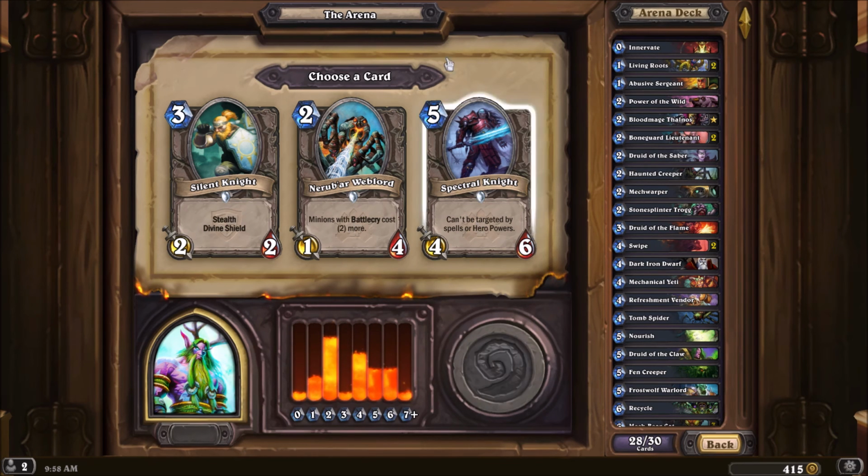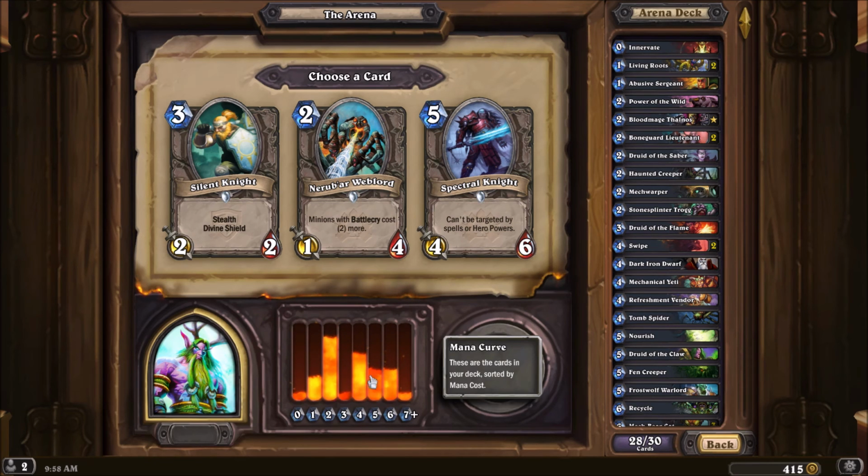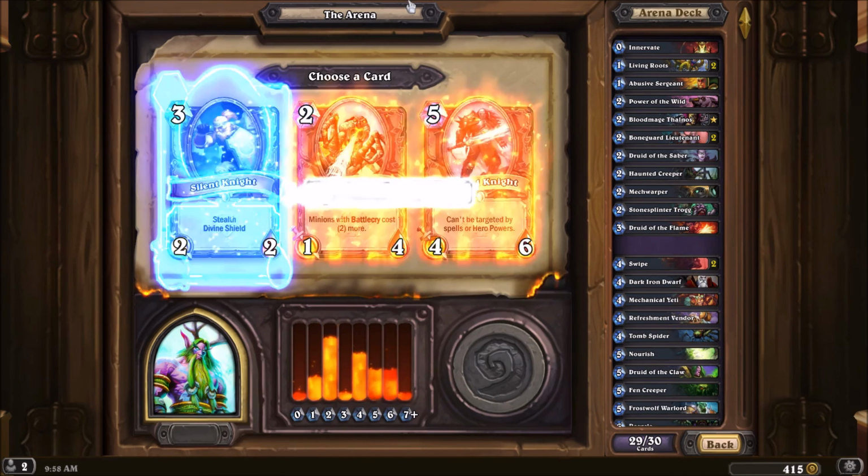Usually I would pick Spectral Knight in this situation. Neruba is really bad. But as we see from our curve, our 3 drops is really low, and we could use some 3 drops. So Silent Knight it is.